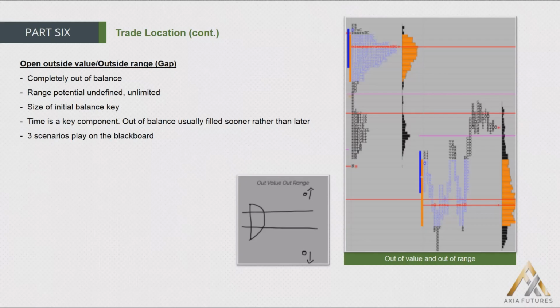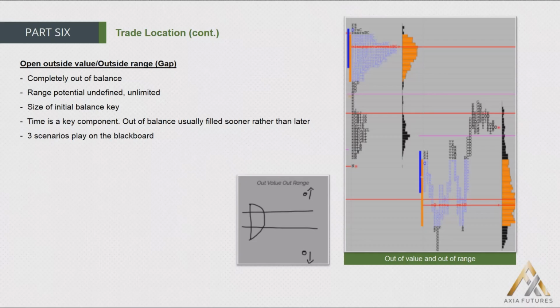Again, remember, when we open out of range, we do get a lot of people being drawn into the market. They're forced to act because prices have moved very aggressively away from where they were trading in the previous session. So again, the size of the initial balance is quite important here. In terms of the initial balance, we do tend to see relatively wider initial balances than normal. The reason is very simple: we have people that are forced to act very early on as they respond to the very high or low prices.